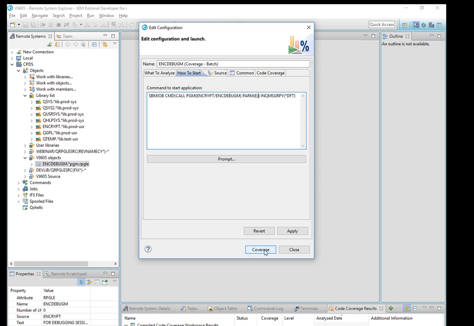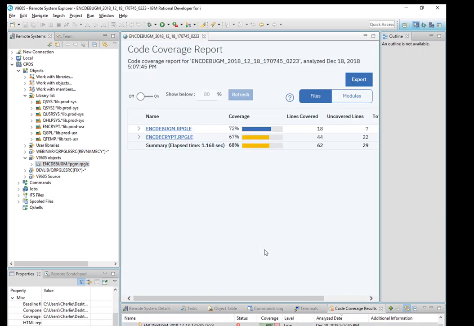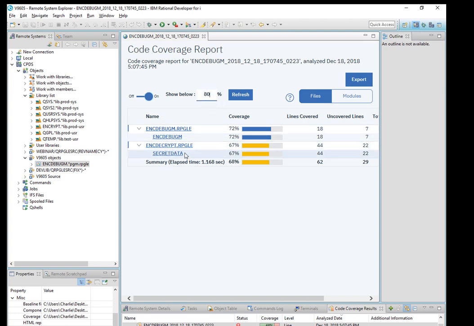Now the same thing will happen. It'll get submitted to batch, and when it's completed, I will get the result. So here's coverage. It's running as we speak. It just finished, and you'll see that it has a very different look and feel in 9605 than it did in the previous version. Same functionality, essentially, but it's cleaner to me. It looks different, and there's a nice filter here, which you can do in the other one as well, but you have to go to another tab to get it, where I can turn a filter on over here, and I can type in a number here and only show those modules or programs that had a low percentage of coverage. The default is 80, as you can see.